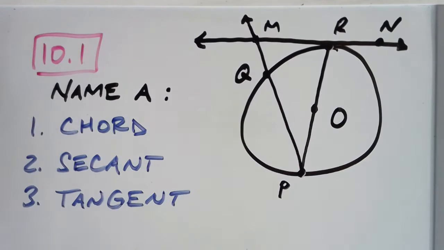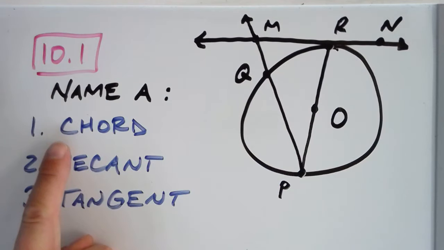In this diagram, and here's what I want to point out as the difference from our section 1 notes. In the section 1 notes, I actually gave you the name of the geometric object, and your job was to then identify what type of key term identified that object. In this case, it's the flip side of the same coin. Now I give you the key term, you identify the geometric object. So, number 1 right here, name a chord in this circle.